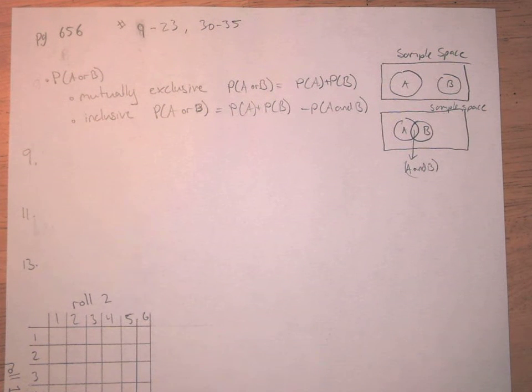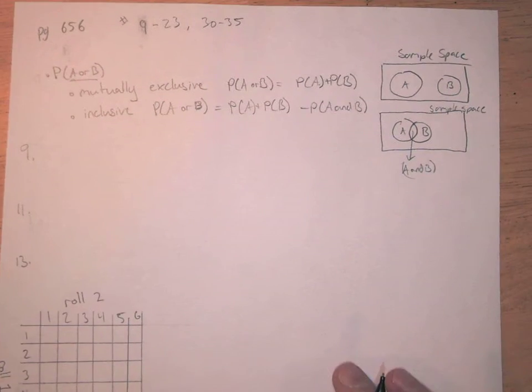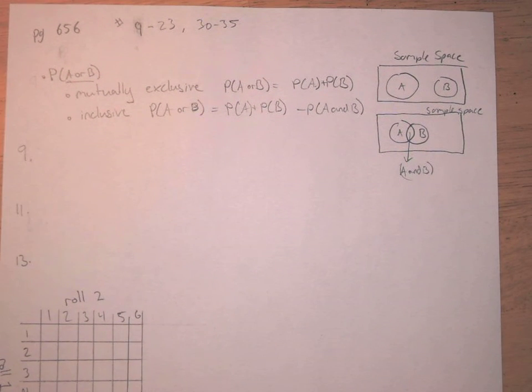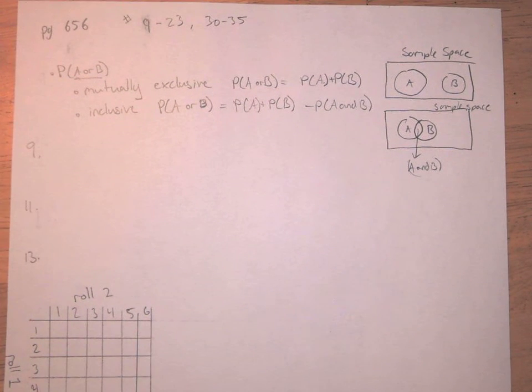So before we get started here, the top bullet points are going to be really important for most of the assignment. The idea here is that we have two events happening, or two events that we're looking for potentially, and we call them A and B. They don't have to be A and B. I think later in the book you'll see an event called E. It doesn't really matter, they just represent two different events.